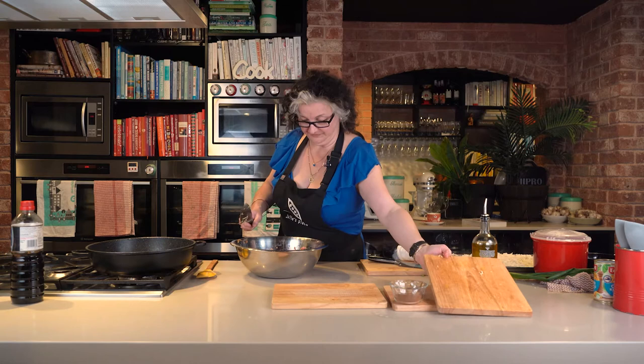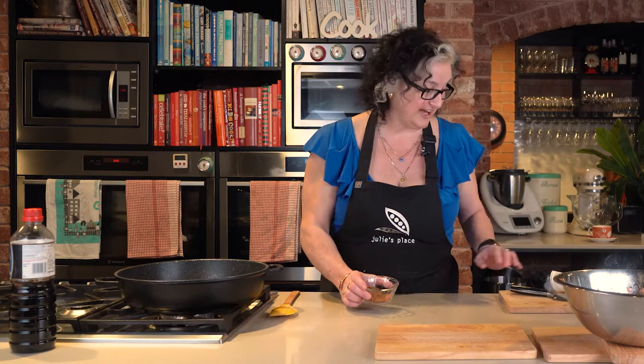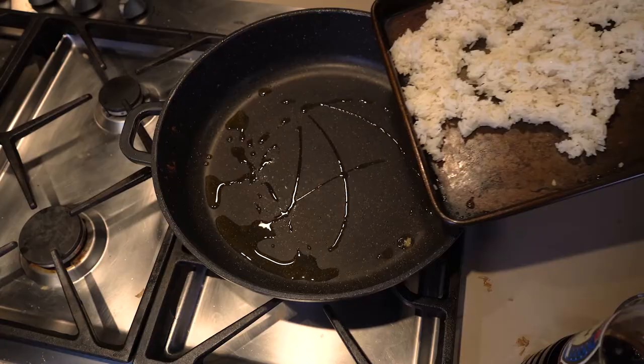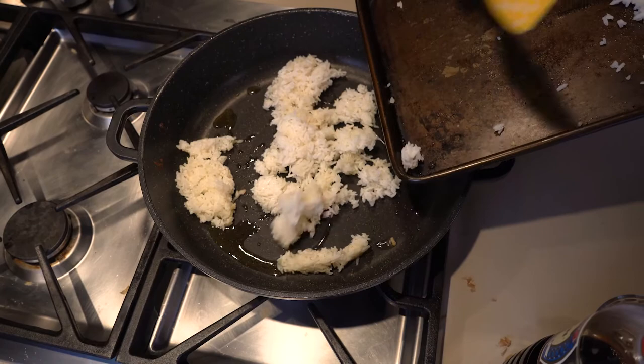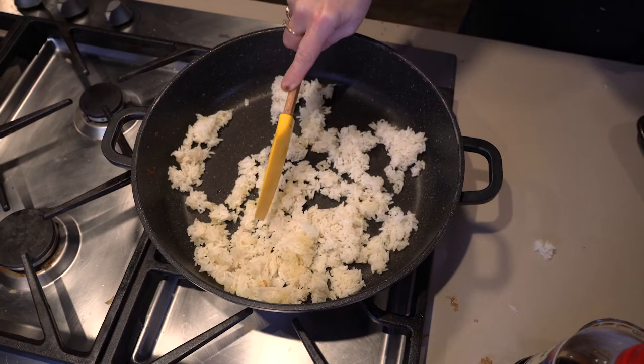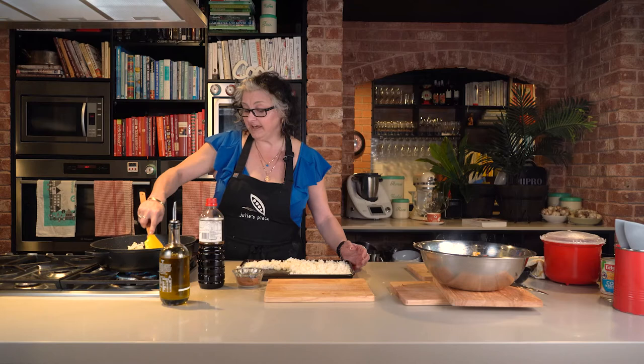The next job is literally to fry the rice. For this you'll need a bit of oil, some soy sauce, and some Chinese five spice for a bit of flavour — and of course your cooled, cooked rice. A little bit of oil, then throw in your rice. About a third of your two-cup batch if you've got a nice big pan. If you've got a smaller pan, do a smaller amount of rice. Have the pan nice and hot so it sizzles, and make sure all that rice gets a little bit of oil on it. The amount of soy sauce you'll add will vary depending on what you're using.